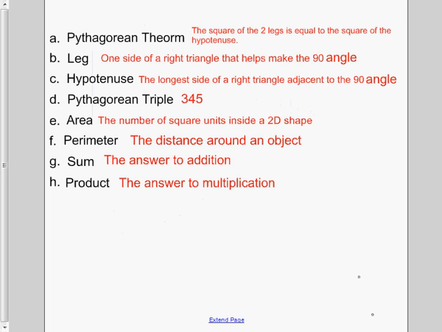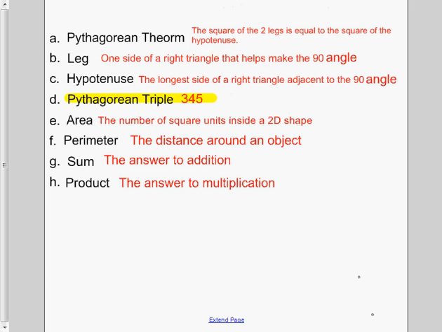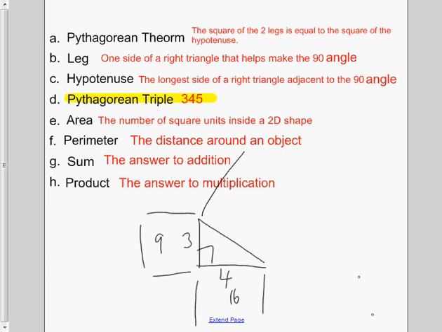Now, the first one, the only one that we don't really know, is this one right here, and I'll just highlight it for you. The Pythagorean triple of 3, 4, 5. Now, what this means is Pythagoras realized that there was a ratio of side lengths, that if this was 3 and this was 4, so the legs were 3 and 4, if I was to attach squares onto all of them, this would be 9, this would be 16, and this would be 25, meaning the hypotenuse length would be 5. So we called it the Pythagorean triple because 3, 4, 5 is a basis for any ratio that you want to have for sides.